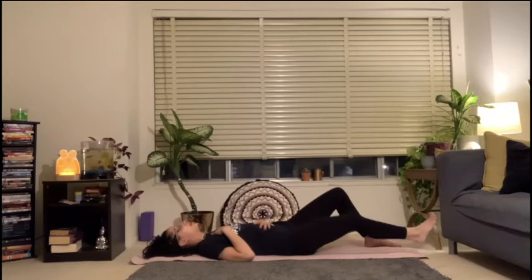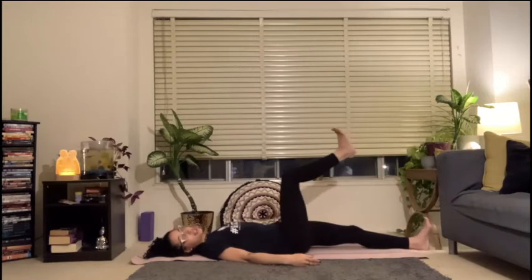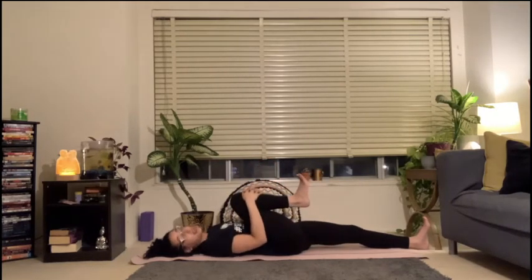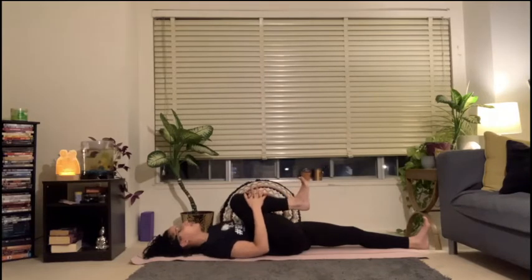Straighten your legs onto the mat. Place your arms out by your sides. Draw your right knee in towards your chest, flexing the foot, thigh close to body. Interlace the fingers and grab a hold below the knee, pulling that thigh as close to the body as you can. If that feels uncomfortable on your knee, you can hold on to the back of the thigh instead. Either way, you're getting a nice stretch for the low back. We'll hold for a few breaths here.